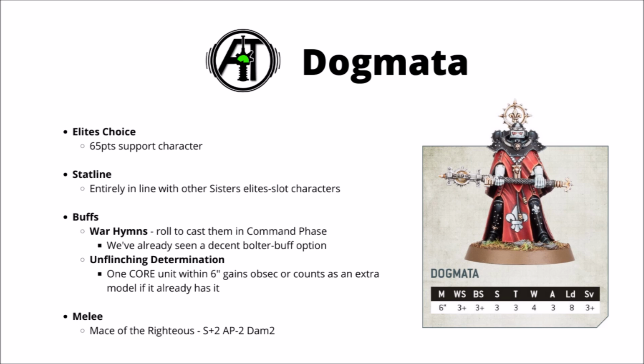Finally, for the more in-depth unit previews, we have the Dogmata. She has been confirmed to be an Elites choice character, and she costs 65 points from the new Chapter Approved. I'll be honest, I was quite surprised at this. I thought that she was going to be an HQ. The Sisters Elites slot does seem very crowded at the moment. She's going to be competing against things like Imagifiers, Hospitalars, and the Dialogus, all of which are going to be cheap support characters as well.